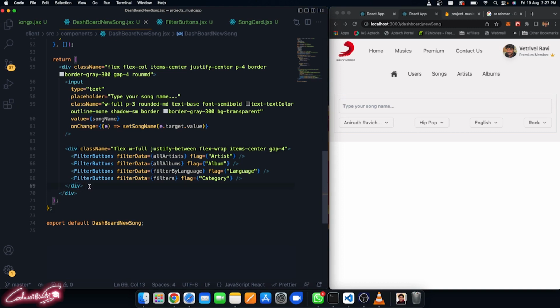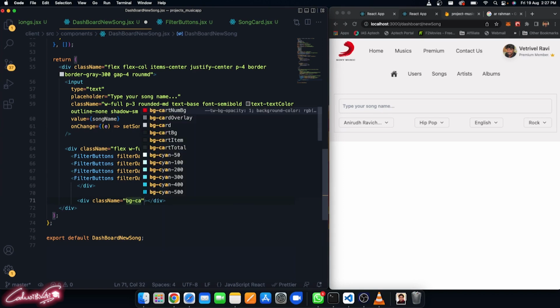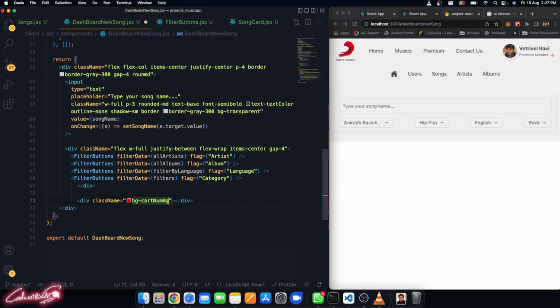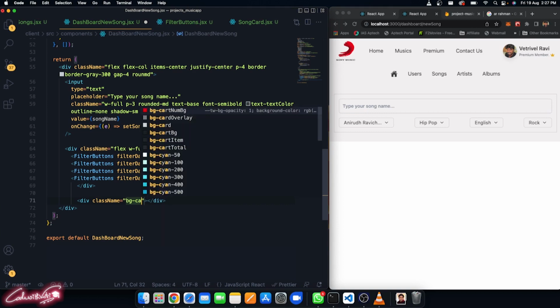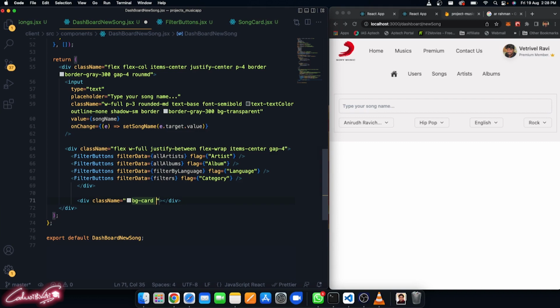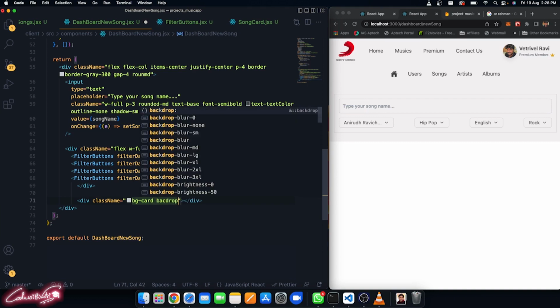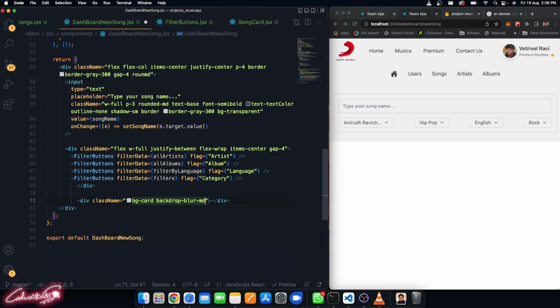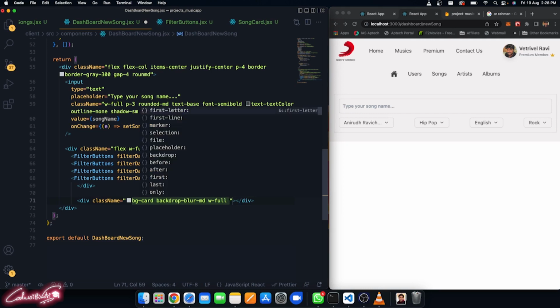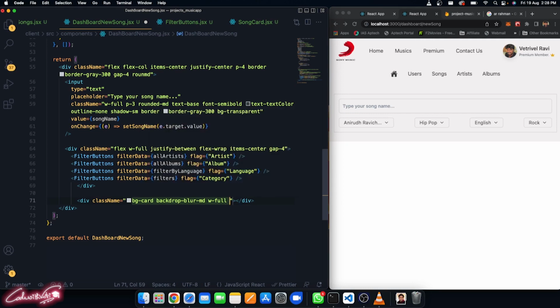It's completed over here. So right after here, I'm going to create a div, and this division is going to have a class name of bg card, a white color bg, and of course backdrop blur as medium, and width full.